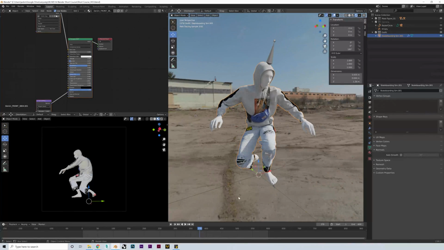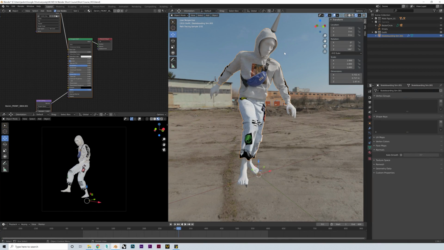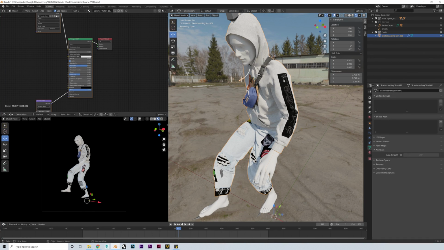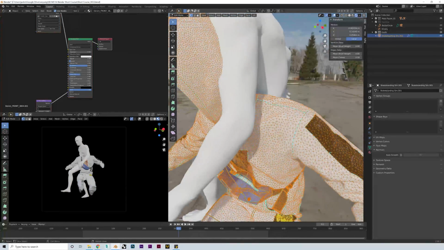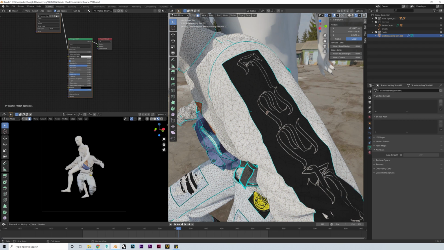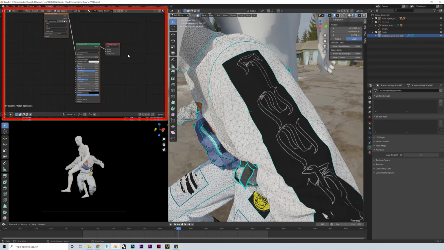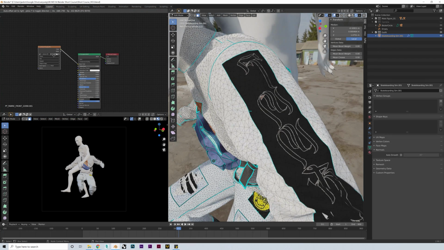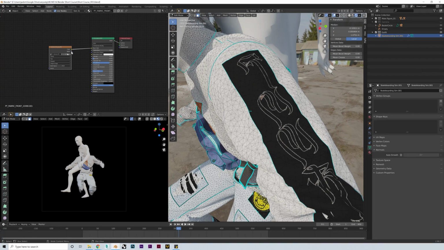Except for these areas which are meant to be transparent. And that's just because the PNG image they're reading from hasn't been plugged into the alpha of our Blender material yet. So we can fix this by first pressing Tab with our clothing mesh selected, which will take us into edit mode. And then simply select a face which has the material we wish to edit. And as you can see, this will now automatically bring up the corresponding material in our shader editor. From here, we can just go ahead and plug the image alpha into the alpha node of the principled BSDF, like so.